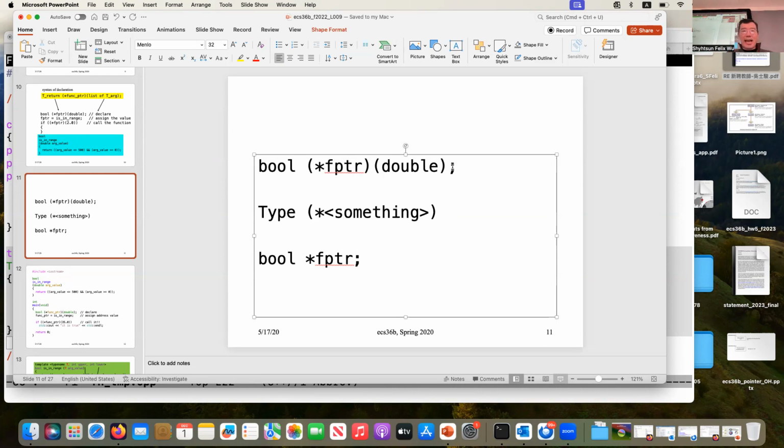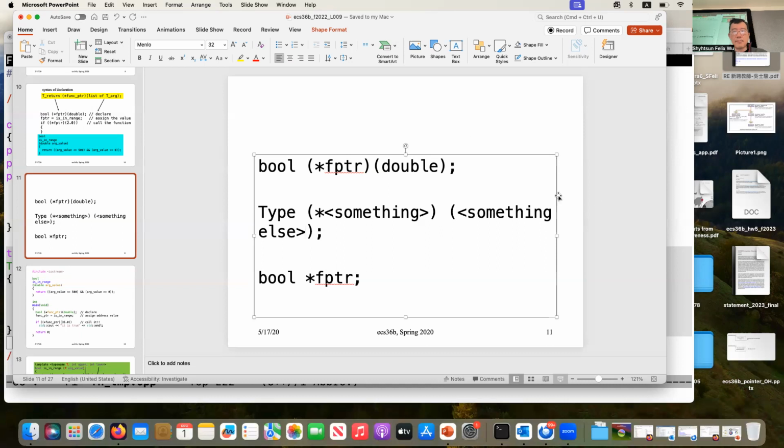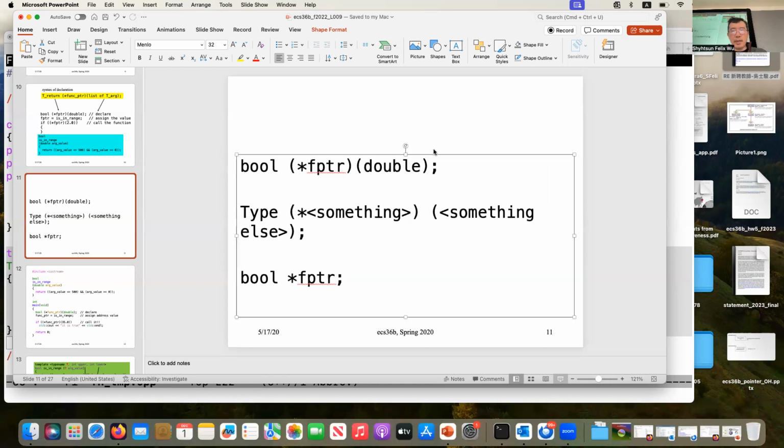And then after that, you have another pair of parentheses and then a semicolon. And over here, you have something else. By the way, this is not a template, okay? I'm just using the sign to represent it.